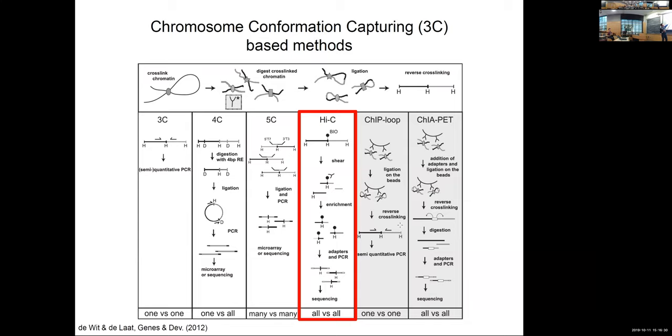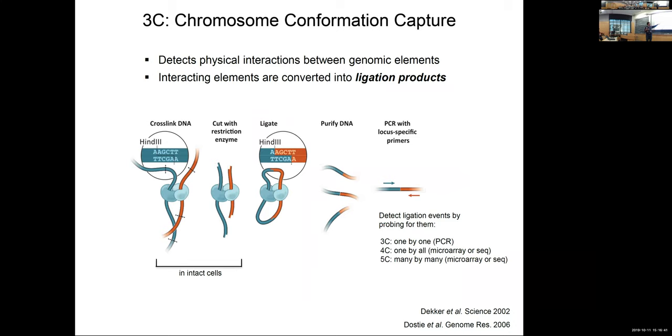Basically, don't worry so much about the differences between them. The main thing to understand is how this works. Do you understand the basic thing of how this works? Who understands the basic thing of how this works? Raise your hands. Okay, who does not? Okay, great. So, you guys remember the idea with the ramen chopped up with scissors?